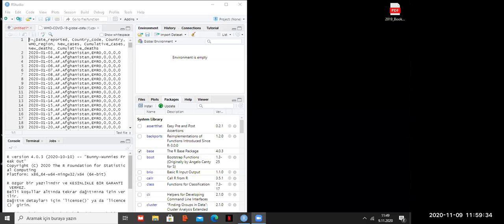Okay, I see now. You are only looking at the window here, but if you see, the environment is empty. So your mouse should go a little up where it says import dataset.